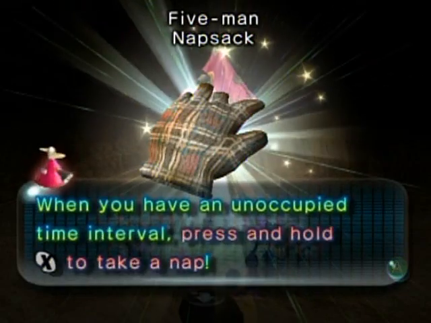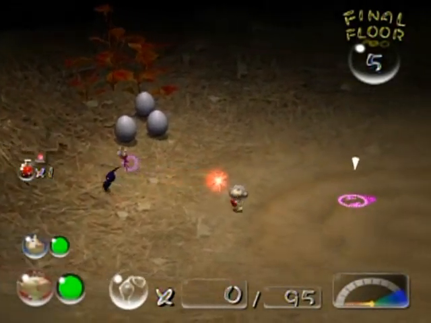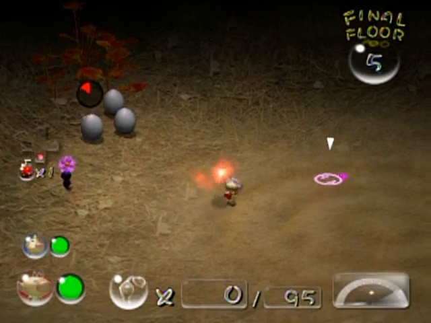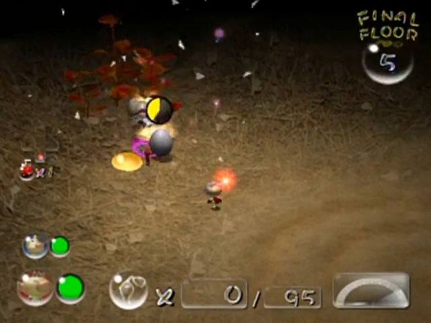When you have an unoccupied time interval, press and hold X to take a nap. Sweet! So, let's dismiss our Pikmin here and hold X. Yes, we can nap! You can have Pikmin take you back to the base.